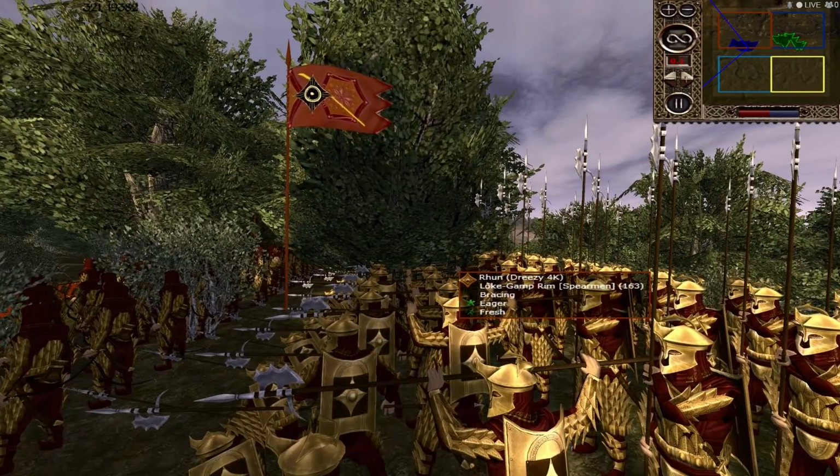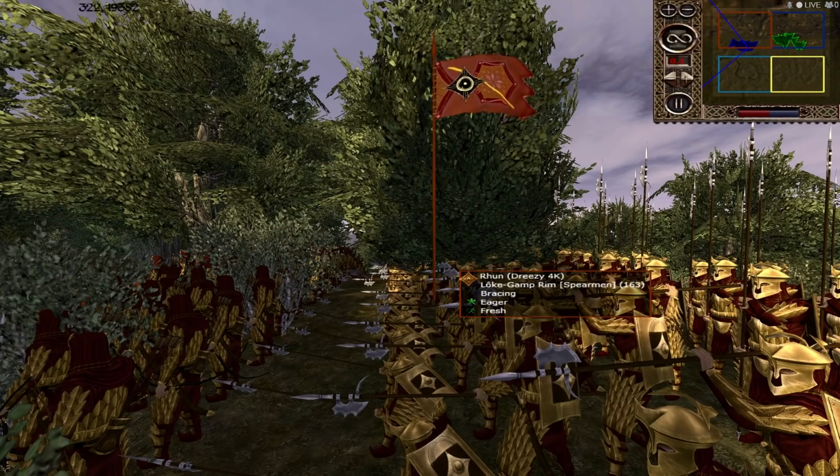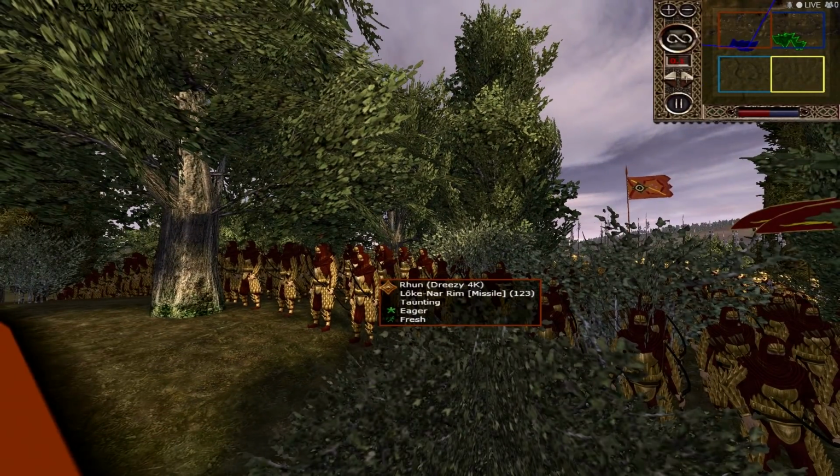Low Camp Rim here as well. They are Halpers. I think they got a little bit of extra damage. Probably, well, 1 extra point of damage. Rune's been the subject of minor tweaking, and that's just because Rune, I think, was on the cusp of being a really, really strong faction. So, you know, want to take that really slow.